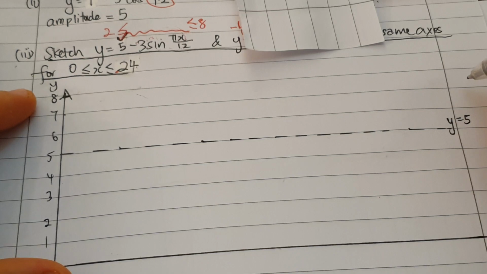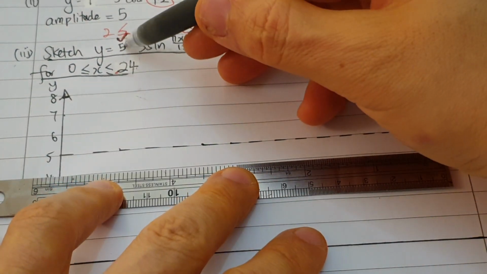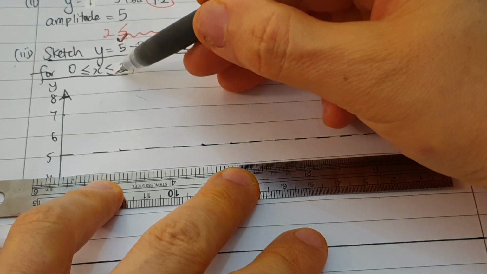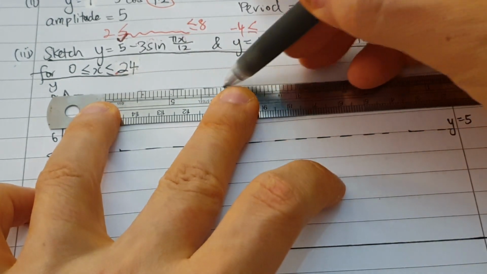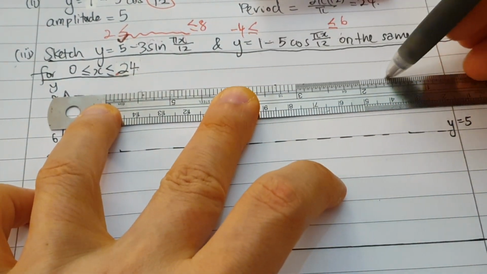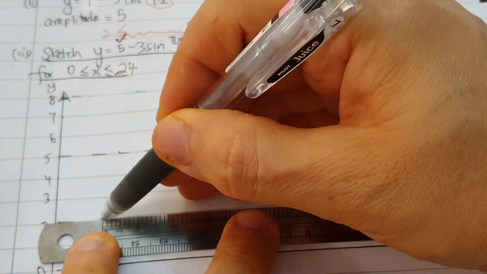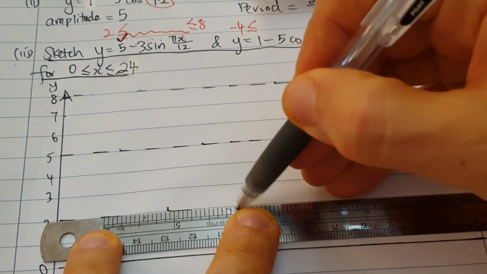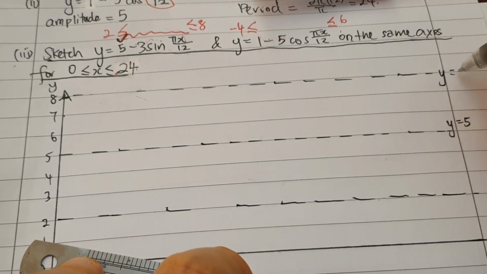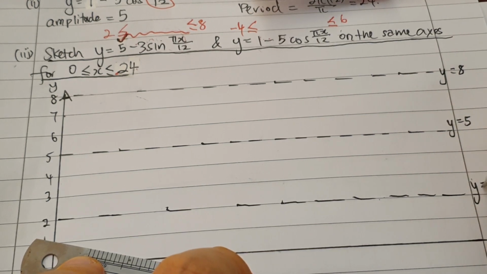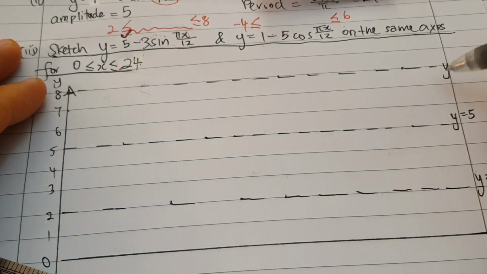Okay, next, you know that the highest value is 8. That means you see 5 plus 3, 5 minus 3. 5 plus 3 is the maximum. 5 minus 3 is the minimum. This is the very first thing you must do. Okay, you may find it very troublesome, but this is going to help you get full marks for your curve sketching, because once you set the maximum and the minimum, you know you cannot run away from all this maximum minimum. Okay, then your graph will be correct.